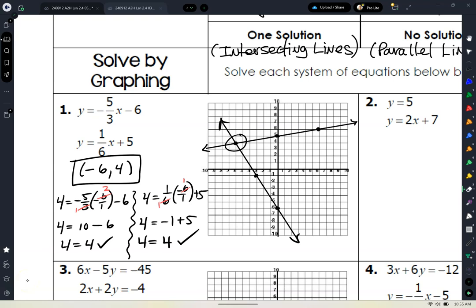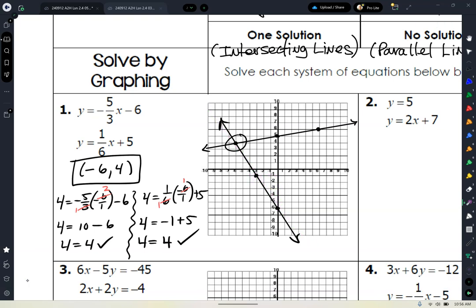So you should have come up with something that looks like this. Now I have extra stuff written down over here. We'll talk about that in just a second. So I don't expect you to have that written down, okay? But what you should have done was said, okay, this first line, I'm going to start at -6, and then I'm going to slope down 5 and right 3. Or since I can't really go down 5 and right 3 because I'd be out here somewhere, I'm going to do the opposite of down and right, which is up and left. And so then I can slope up 5 and left 3 and get my line running here.